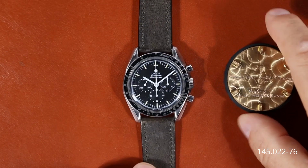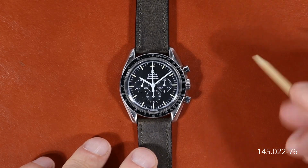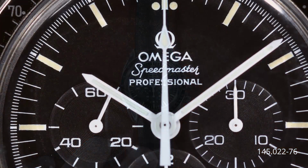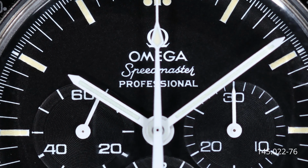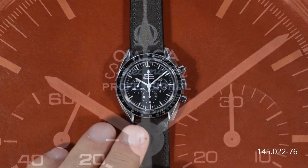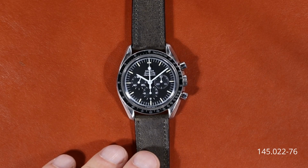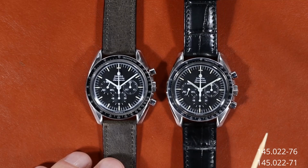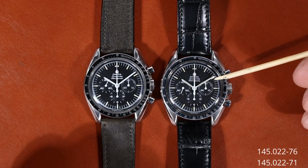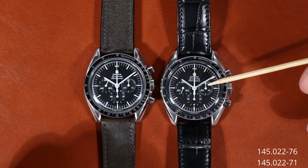The final word to say on this watch is that it has Superluminova hands instead of the tritium hands. How do I know? Well, I can see from the photograph that it's got hands that are too bright, too white, and too luminous, as it were, even in this light. Again, let's bring back the 71, and we can see the 71, the central lume slots are decayed or black or dark, and this is quite common in tritium hands.